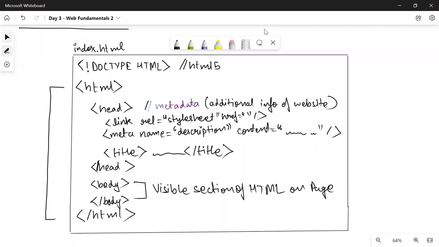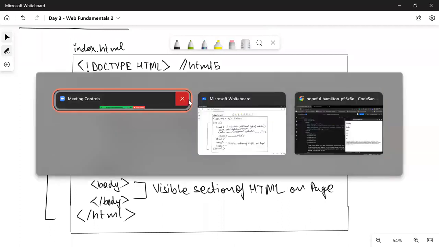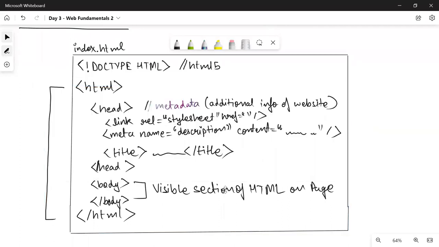Guys, the Excel sheet has been shared. If there are some people who have recently joined, not an issue, I'll reshare it. I saw that there are people who have recently joined, so I will share the Excel sheet again. And yes, guys, that is an Excel sheet where you need to add your information on your own. That's something you need to know. Just give me a sec, and I will reshare it.